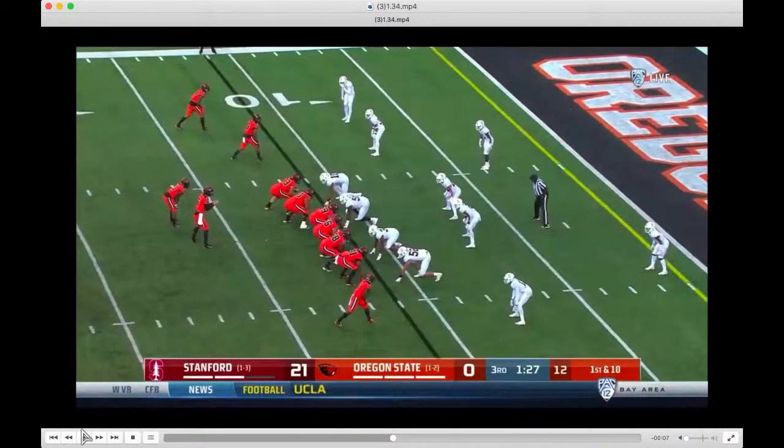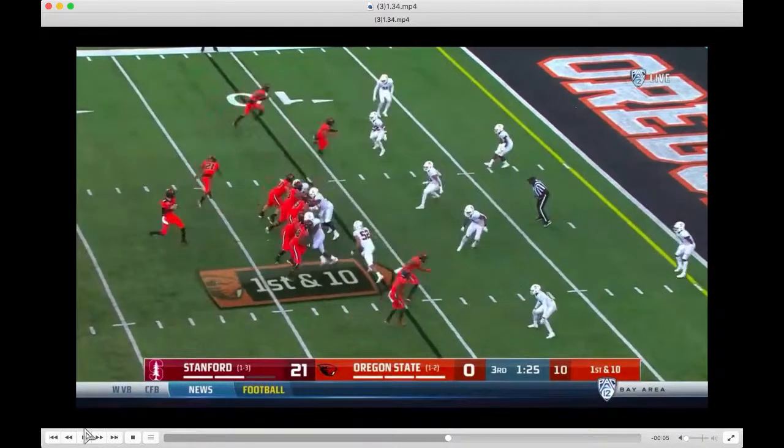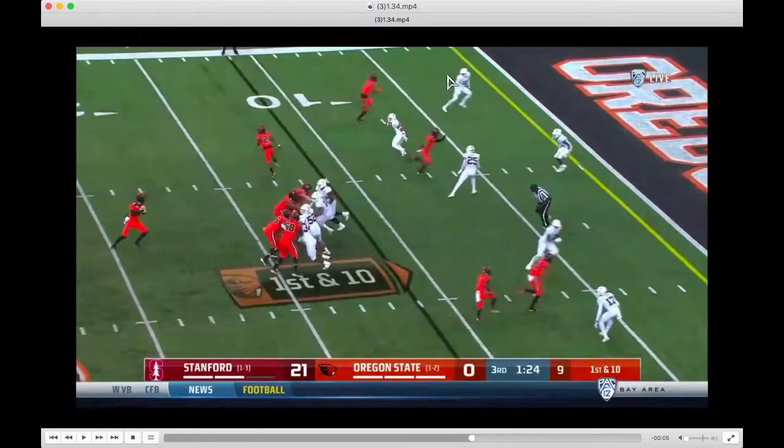So let's talk about the scheme now that we've kind of looked at the talent here. Stanford's basically in quarters here. So we're going to see the cornerback dropping out to play deep outside quarter, safety playing an inside quarter. This nickel back, I think it is, playing the curl flat underneath. And so Stanford, unlike the previous play, is going to be able to cover everybody here. So here we've got the cornerback, the receiver on that play. He was a 2-star. Well, there you go.